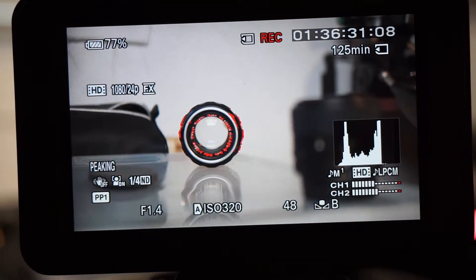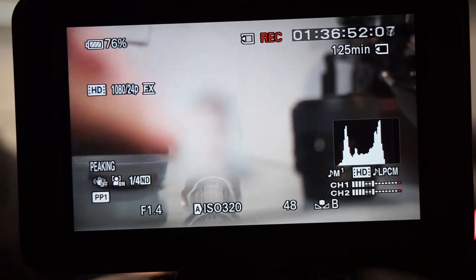So now I'm going to try to test the face detection autofocus. I'm going to use a cutout from a newspaper first, just because I want to be able to see if it's actually working or not, and then I'll use it on my own face, just because I don't have an external monitor and there's no way for me to see if it's working or not, so I'm going to try this first.